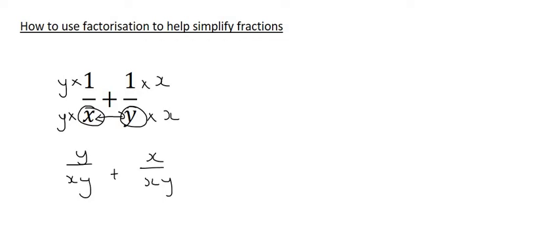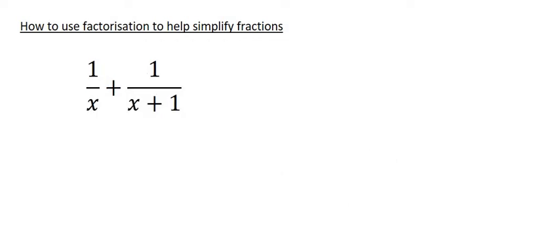Now that the denominators are the same, we can turn it into one denominator. And we can say x plus y. Now here's where people get confused. When I ask them what the common denominator is, they try to tell me that it's x. Well, I understand why, because you see x in both of these. However, this is something you need to keep in mind. If they don't look exactly the same, then they are completely different.